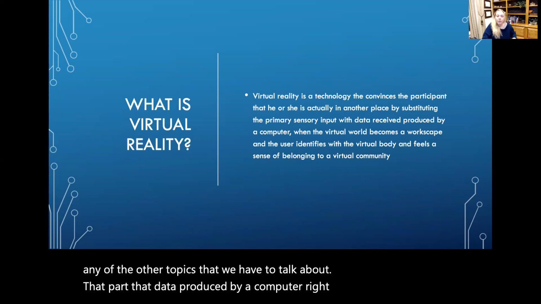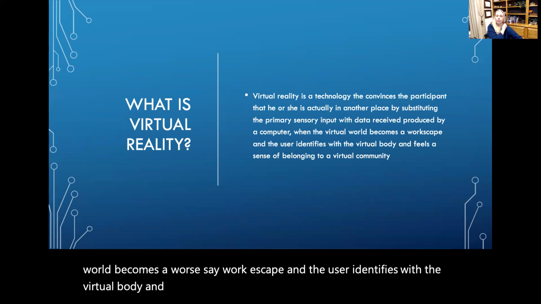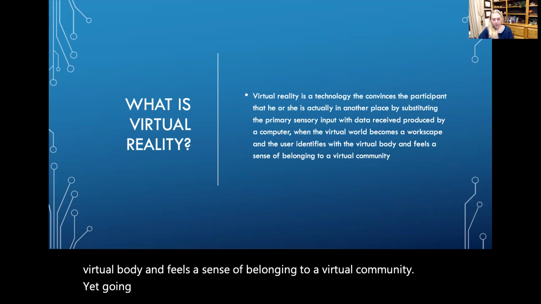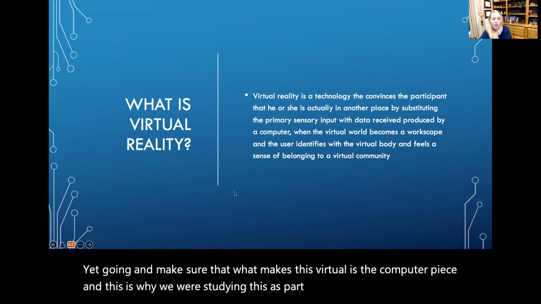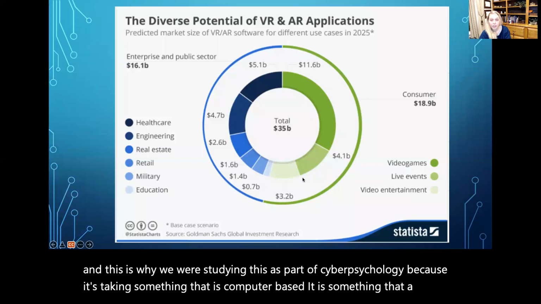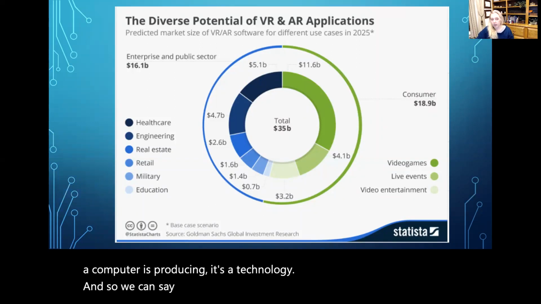And so the virtual world becomes a workscape, and the user identifies with the virtual body and feels a sense of belonging to a virtual community. Again, what makes this virtual is the computer piece. This is why we're studying this as part of cyberpsychology, because it's computer based. It is something that a computer is producing. It's a technology. And so we can ask, why study this? What could happen with this?